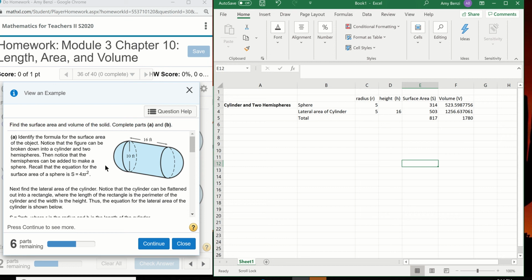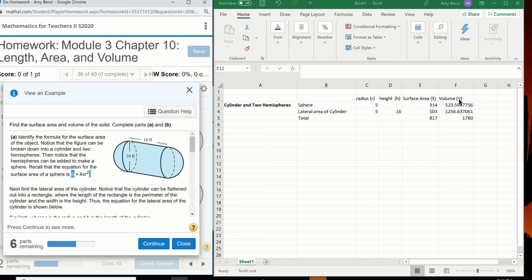I'm going to just do the first two parts of this because that'll give you the idea of how to use the spreadsheet to calculate your formulas. So to summarize this problem, I'm looking at the surface area of a sphere. These two half spheres create a whole sphere, so I get to use the whole formula. If I only had a semi-sphere at the top, I would use half of this formula. So the formula is 4 times pi times the radius squared.